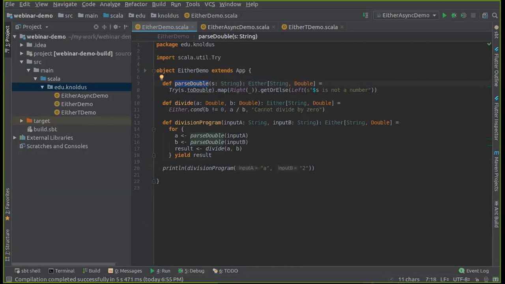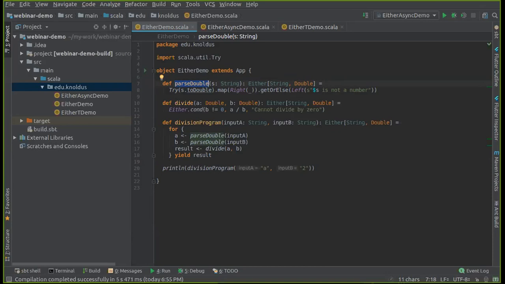So here I am using a Try, which converts into a double. Otherwise, it will give the error. So in short, I'm creating an Either: either it will be an error string, or it will be an actual value, which is a double. And again, I am hoping that you know about Either. Just in brief, Either contains two values. One is the error value, the other one is the actual value, which is the desired value. So on the left side, we conventionally put the error value, and on the right, the actual value.